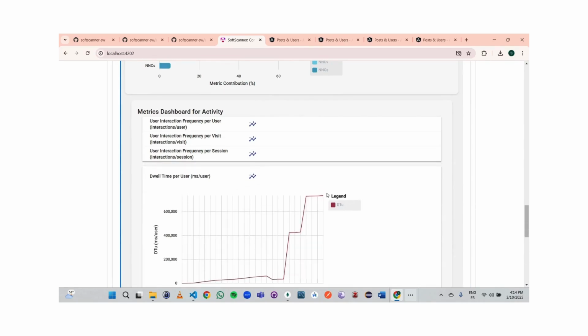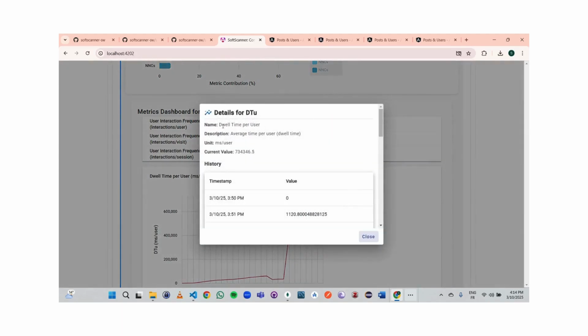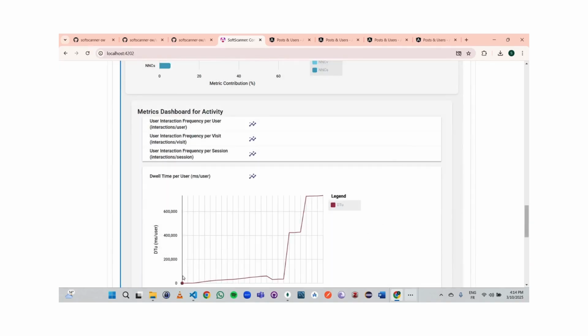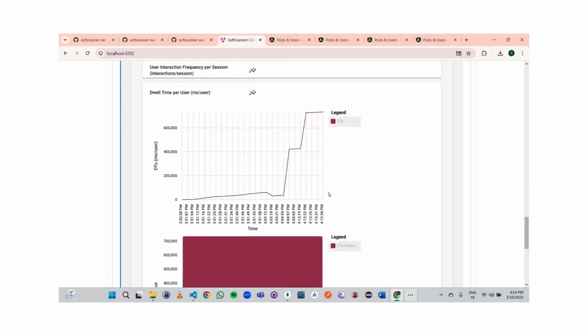So if you click on dwell time, DTU, it's dwell time per user, and it's the average time per user, okay, the time spent by the user using the application. And you can see that the dwell time is in constant increment, which is very normal because for all users, the interaction is still going as we didn't close the interaction sessions.